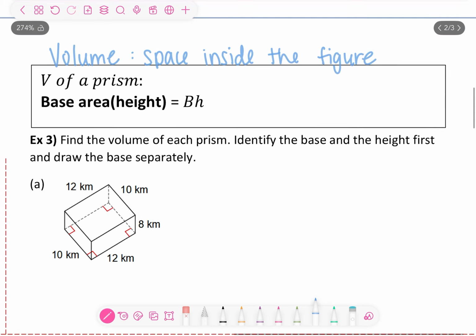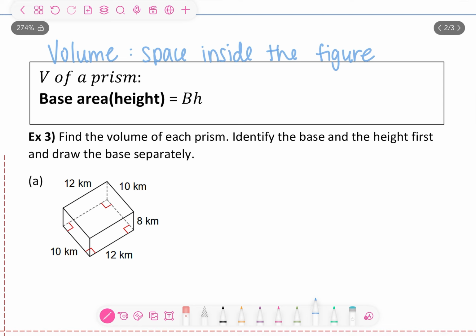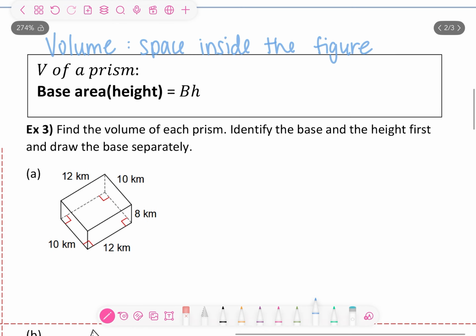All right, so the volume of a prism is very simple. It's the base area times the height. Okay, it's even more simple than surface area. You just find the base area, multiply by the height, and you're done. Okay, keep in mind, because you're multiplying area times height, and area is a unit squared, and height is another unit of the same unit, say it's yards, then you're going to end up with something to the third power. So for example, if you have yards squared and you multiply by another yard, you're going to end up with yards cubed, or yards to the third power. Okay, so keep in mind that you're always going to have something to the third power here.